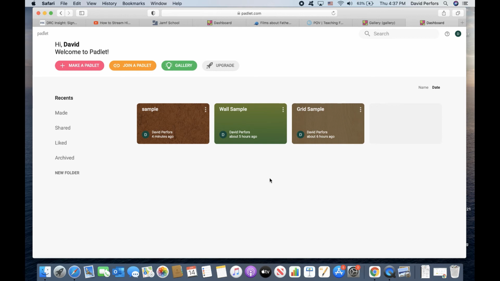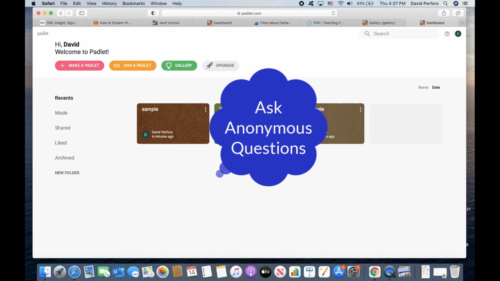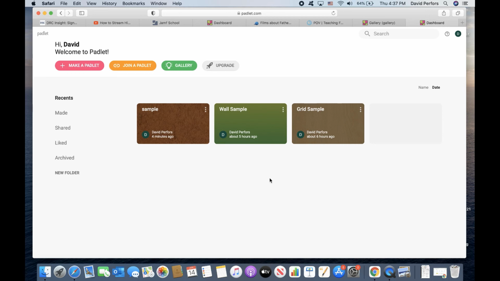One of the ways that a lot of teachers use this is to let kids ask anonymous questions. So I could see using this, either in class or on your remote weeks, where a lot of kids don't want to ask a question in the chat, or they don't want to raise their hand in class. So you could just create a Padlet and keep it up all the time and say, hey, if you have a question, post something here, and then you check the Padlet every once in a while and answer the questions that are there. When the kid posts, especially if you don't have accounts, it's just going to show up as anonymous and no one's going to know who asked the question.